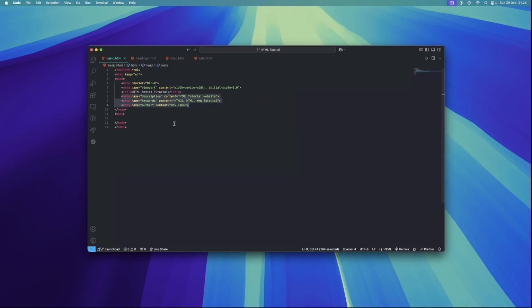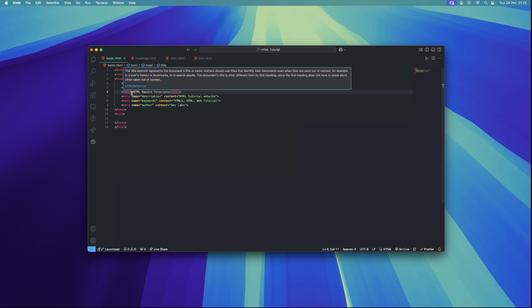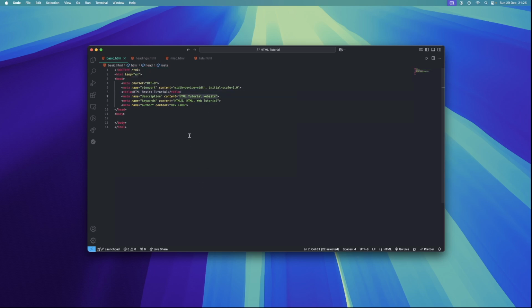Okay, so I have just come back after adding a few more bits here that are useful for being added onto a web page. So first of all, we have another meta tag here, which we're just adding a name to, which is called description. And then we're adding obviously the content of what we want to show in that description. So really you can put anything here. So say for example, I was making an e-commerce website that was selling flip-flops. I would just put here in this content a bit about the company and that we sell flip-flops, for example. I don't know. You can really put anything here, but for this sake, I've just put HTML tutorial website.